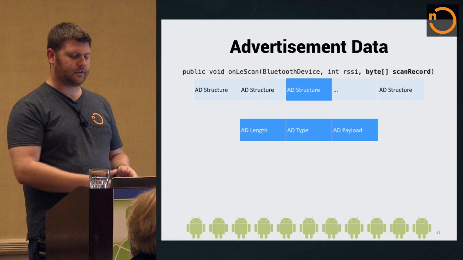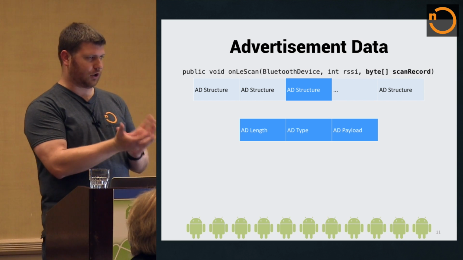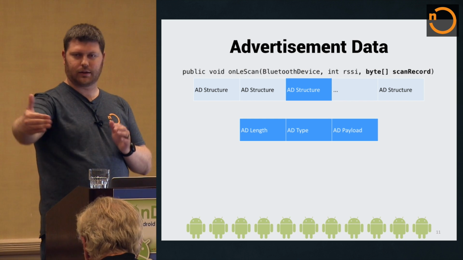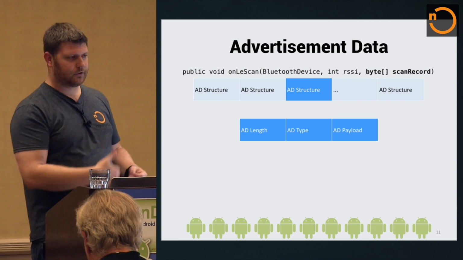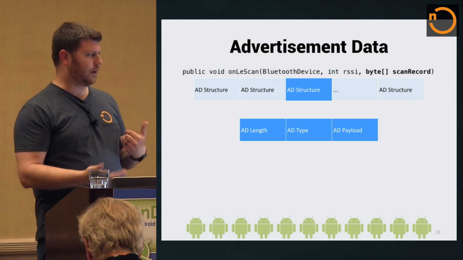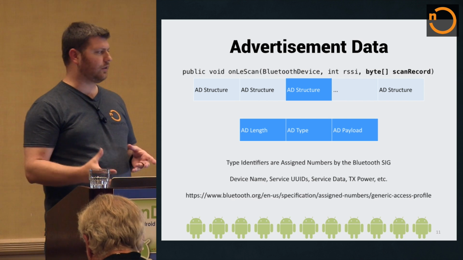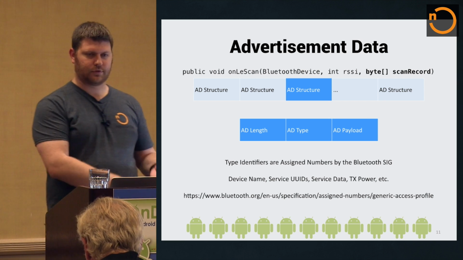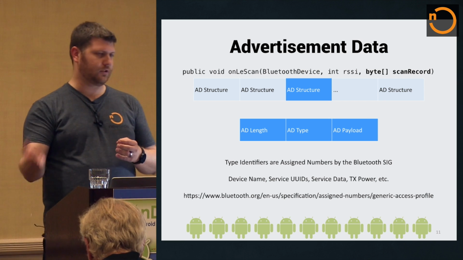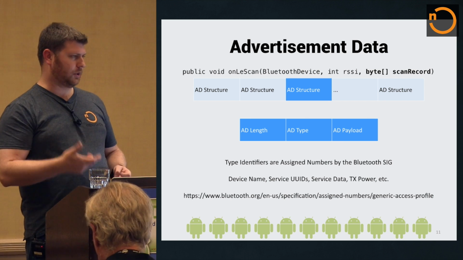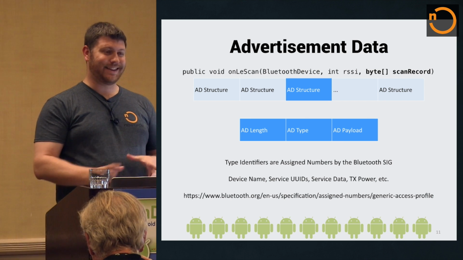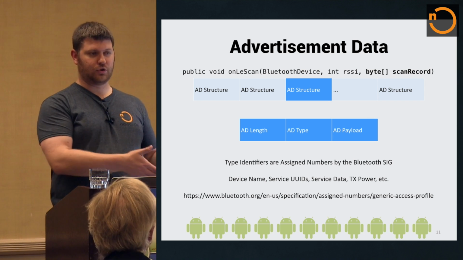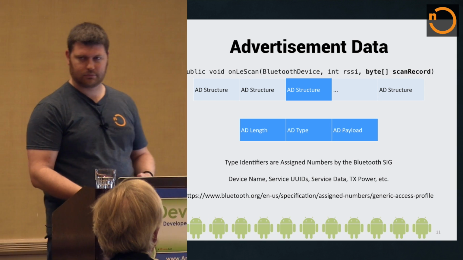Really, all this data is just an array of advertisement data structures, which are little payloads consisting of a length, a type, and then a variable payload of whatever length was defined in the first field. So it's fairly easy to parse through. You just have to realize what's in there and do it yourself. The types themselves are defined by the Bluetooth SIG, and each type identifier will be device name, service UUIDs, all those pieces that we talked about before. You just have to go through the process of chunking them out yourself. I probably won't go through it today, but in the example repo that I've given you, there is a sample parser for chunking through those, used back on the older APIs for some of these examples.